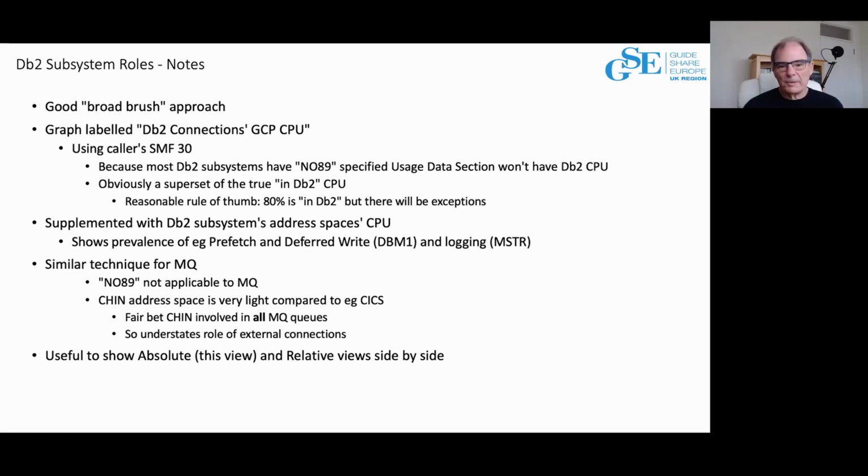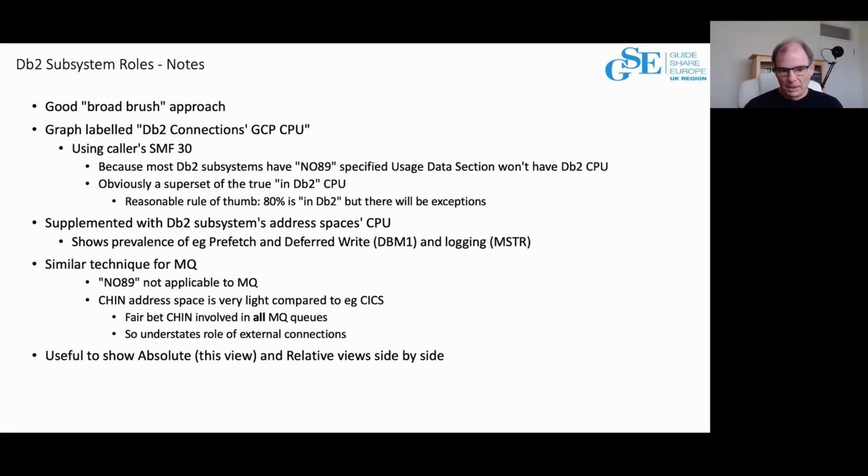And I recently saw a customer for MQ who actually, well, MQ is different actually. You can't turn it off in MQ, but I recently saw a customer who actually had DB2 data where they hadn't turned off SMF89 recording. So you could get more accurate if NO89 isn't specified. But in any case, you get a flavor of what attaches to DB2 and what attaches to MQ without necessarily going into details of exactly which CICS regions attach, at this quite high level.